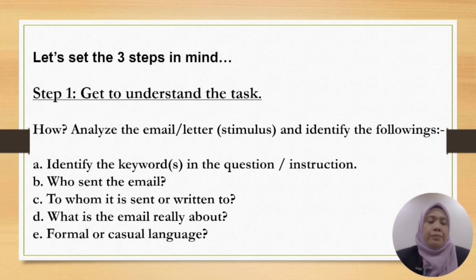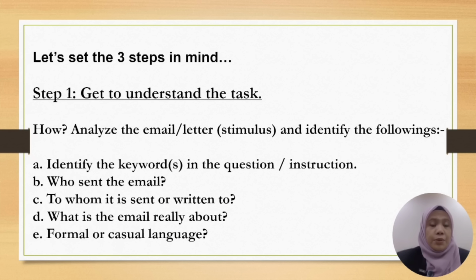To help you remember what to do, keep these 3 steps in mind as your golden rule throughout the exam. Step 1 is all about understanding the task. Before you even start writing, you must analyze the email or letter stimulus carefully. Ask yourself these questions. 1. What are the keywords in the question or instruction?